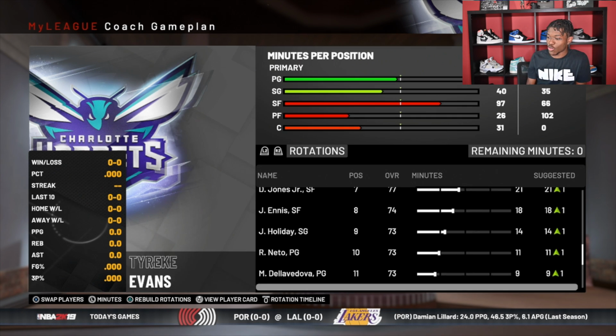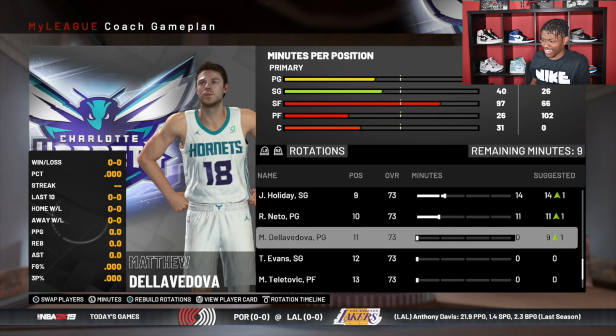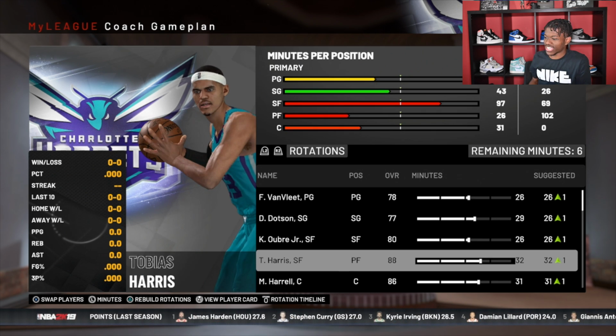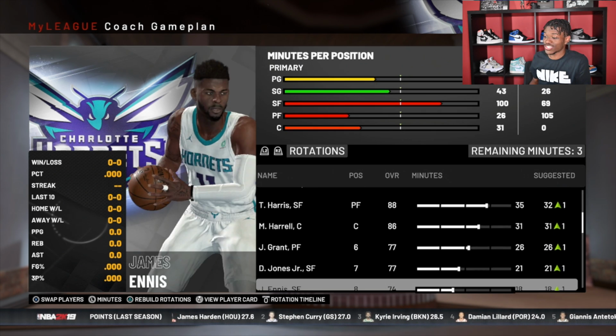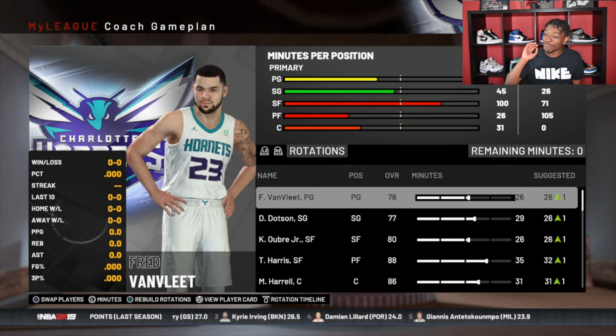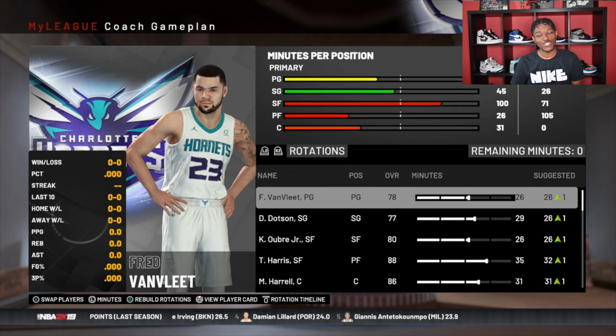Our bench is a lot of wing players. We do not need an 11-man rotation. We'll do a 10-man rotation. Damian Dotson could get more minutes. Tobias Harris is going to have to be a superstar, and I don't know if he could do that. But if I had to take a guess, we're winning 20 games because the simulated difficulty is insane.